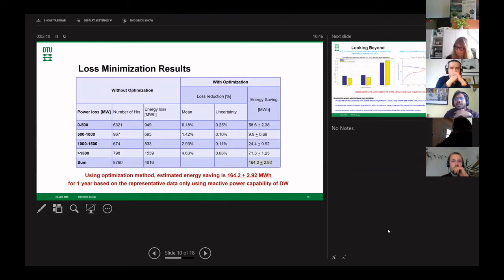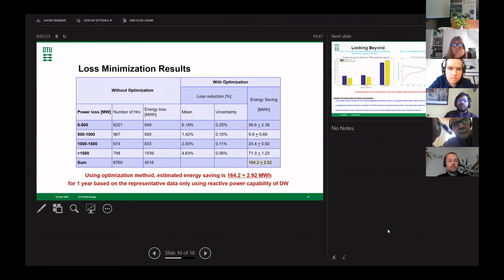We did the loss minimization and found out that around 160 megawatt hours of losses could be optimized in the whole network over a whole year. That is not much in many senses, but it is quite substantial if you look at the fact that no more instrumentation or anything is required in order to obtain this. So this gets accumulated over the years, and if you have more networks, it only adds to the revenue of the distribution system operator. The next step would be to see how this revenue can be transferred to the distributed wind turbines or wind power plants which are being controlled, in order to remunerate them as well. That we have not done in this project, but it's an interesting aspect we can look into as well.